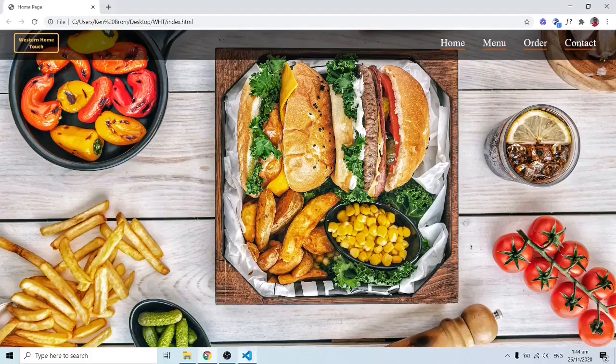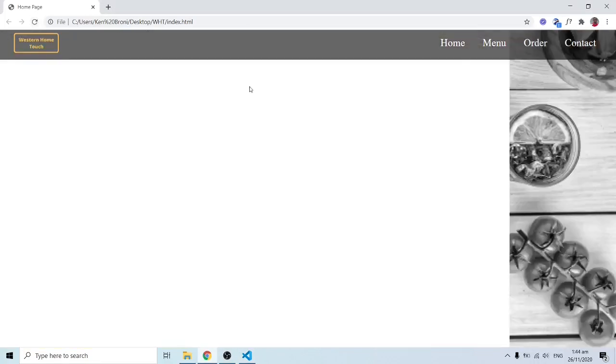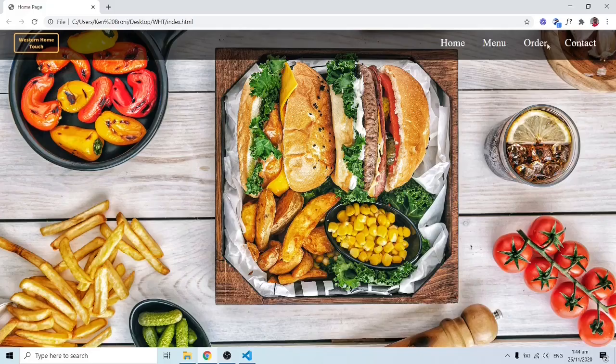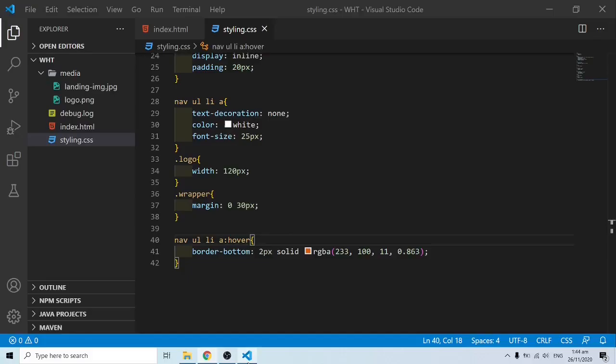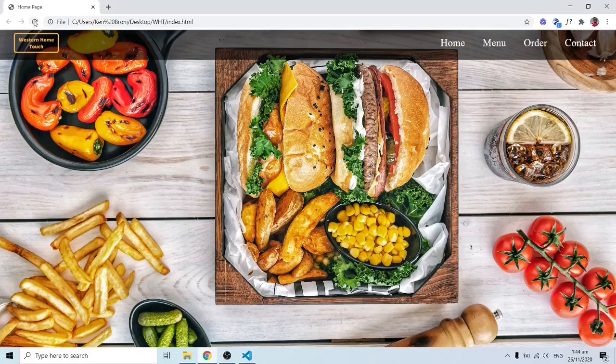So when I save this and come back and refresh, it only appears when I hover around it. One thing I can do is to increase the width of the line. Now what you have over here looks okay, but I would want to apply some styling to it as far as the transition is concerned.